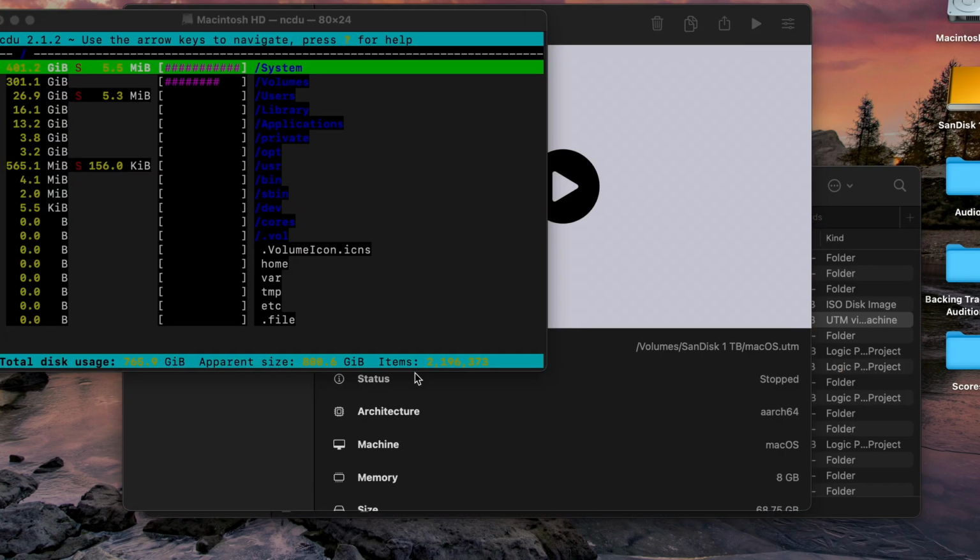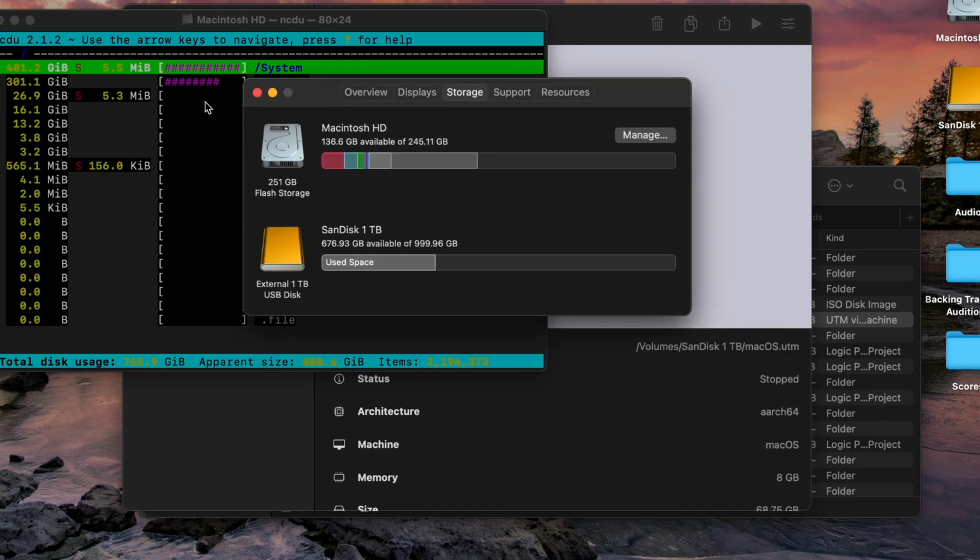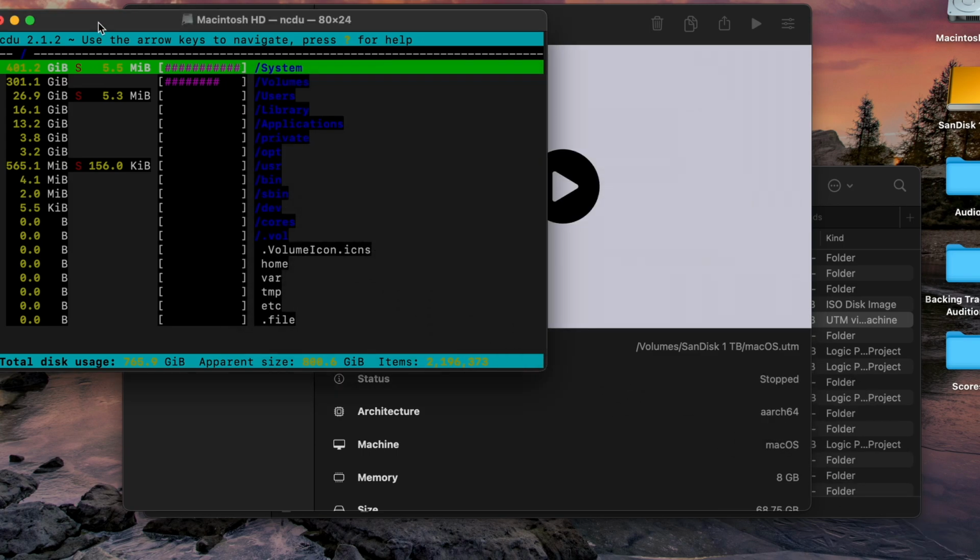So, all right, the virtual machine has been deleted, and now we are going to boot off the SanDisk virtual machine. Now, I just figured I would show you, because we started with 152 gigabytes, like I said, and since we deleted it, we still are not at 152. And why is that? That's because it cached the IPSW file somewhere. So we need to hunt that down. Where the heck is that IPSW?